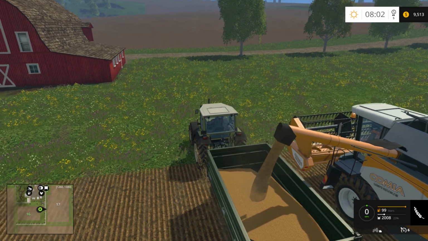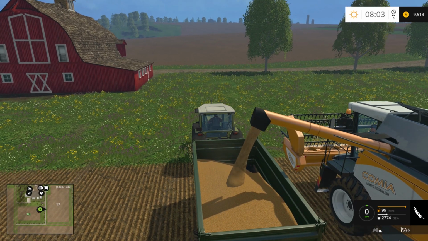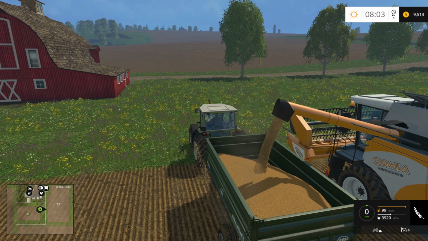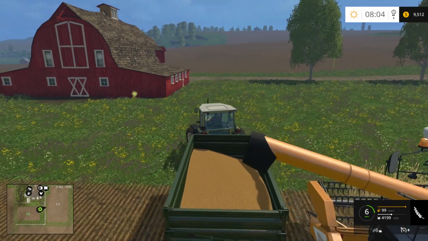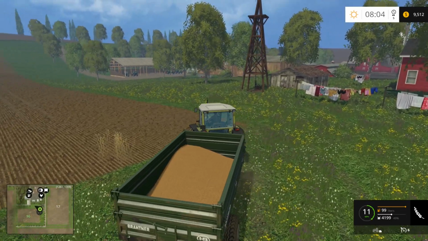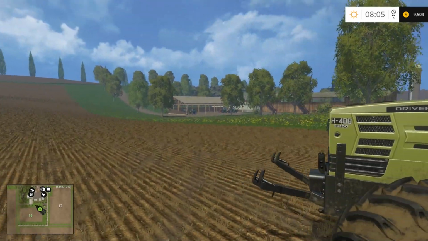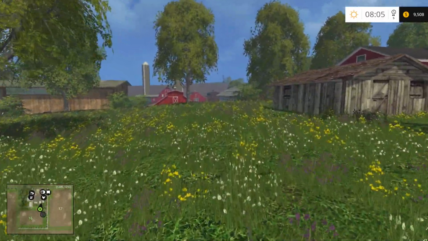Every iteration of Farming Simulator, they've worked harder and harder at improving the physics of the grains in the wagons and everything else like that. You might not see it as much when you go from, say, 13 to 15 or 15 to 17. But if I jump back to 11 and then go all the way up to 19, you are definitely going to see a difference.